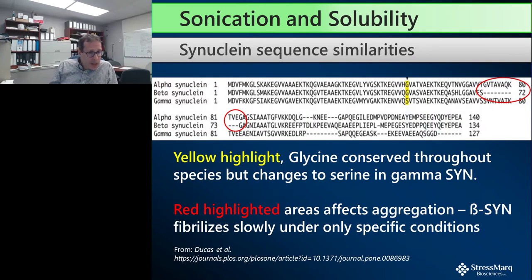Now, we had a look at the sequences and lined them up, and I just want to highlight the red encapsulation on the sequence at the top. There we see that's part of the NAC region, which is missing in beta-synuclein, which is why it doesn't fibrilize, because the area is missing. However, it's also quite a hydrophobic area. And so our hypothesis at this point is that the absence of that section is actually sufficient to make the resulting protein fibrils sufficiently polar that they will naturally, without any further help, go into solution.